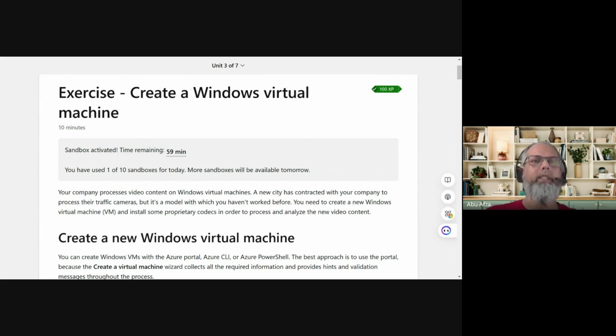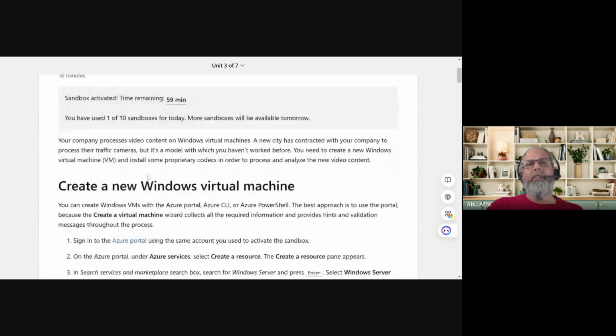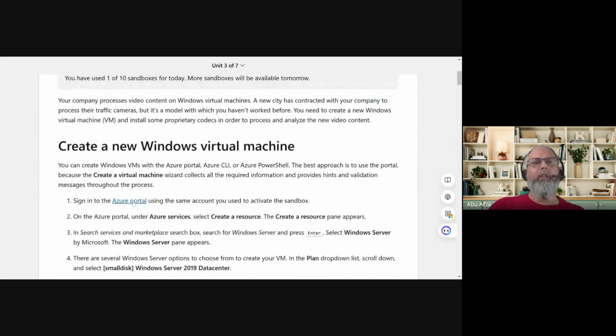Okay, now I can see they give me one option, sandbox activated. Sandbox means they give me one space, and that one is available for only 1 hour. 59 minutes is left, and in one day I can use 10 sandboxes. So I don't need to use all 10.